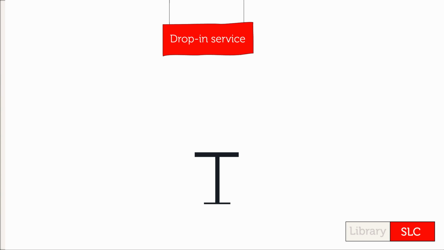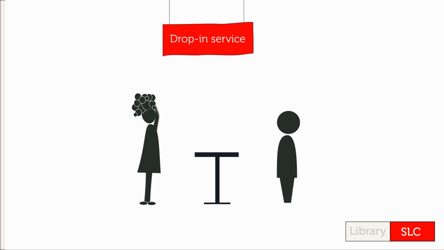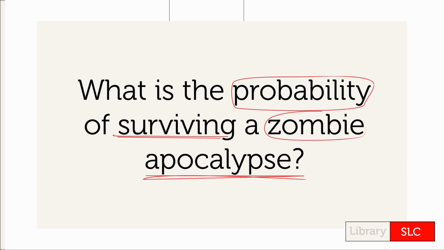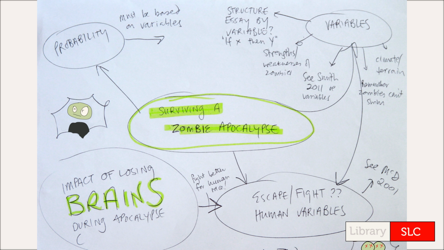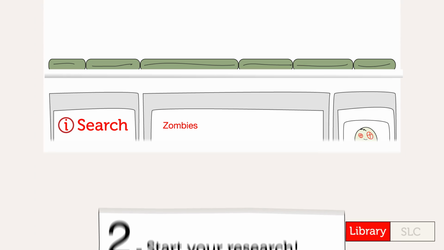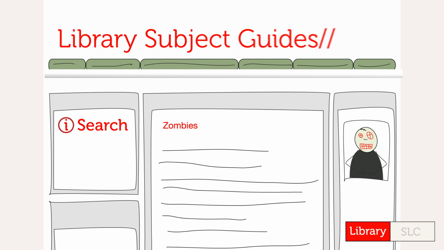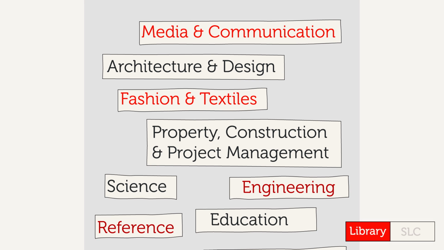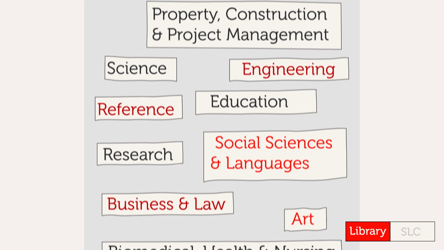The SLC has this drop-in service where teachers sit down and work with you on your assignments. They show me how to find the keywords and also how to brainstorm and organise my ideas. The library has these cool mini websites called subject guides. There's one for each subject area and they show you where to find the best information for you.